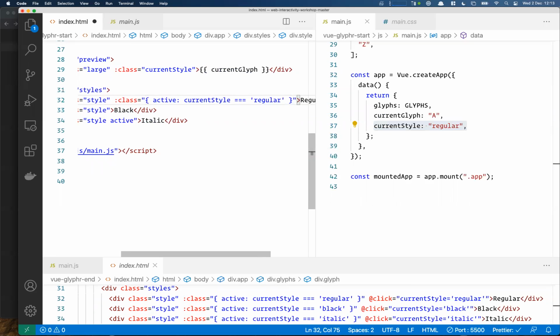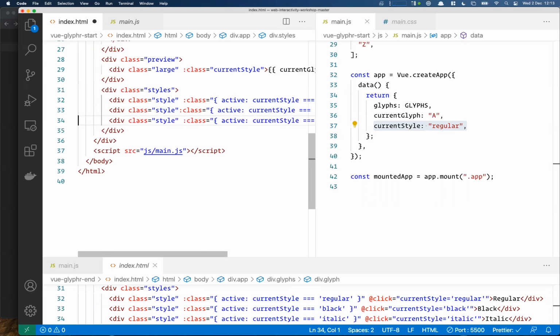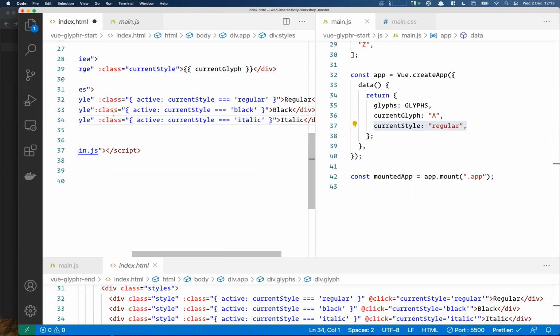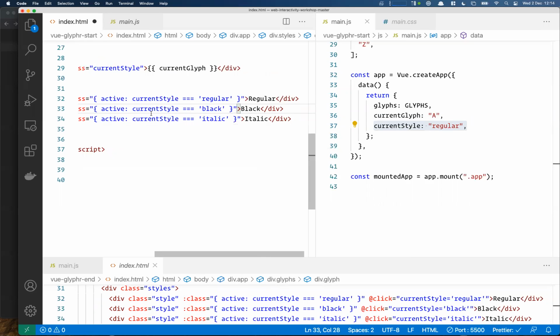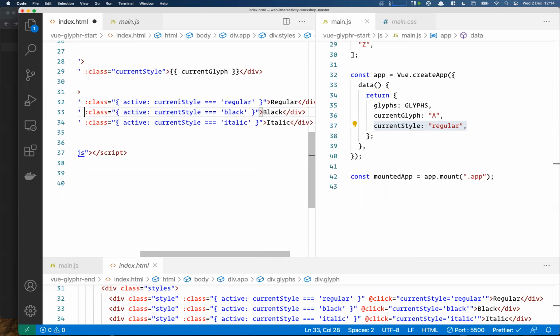And then I'm going to copy and paste that part and place it for black as well, and place it here, removing active for italic as well, and then changing this to black and this to italic. So note here we don't use a loop. Instead, we just say, well, this thing is active when the current style is regular. So that makes sense because that's for the regular one. If the current style is black, then we want to see black. If the current style is italic, then we want to see italic.